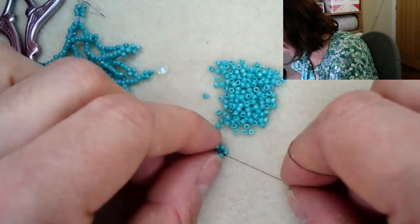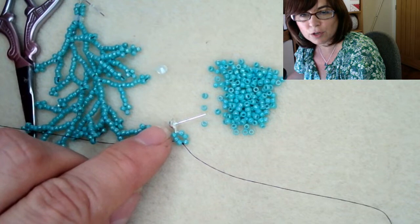So if you were making a necklace, you would just put your clasp there instead of part of your earring finding.